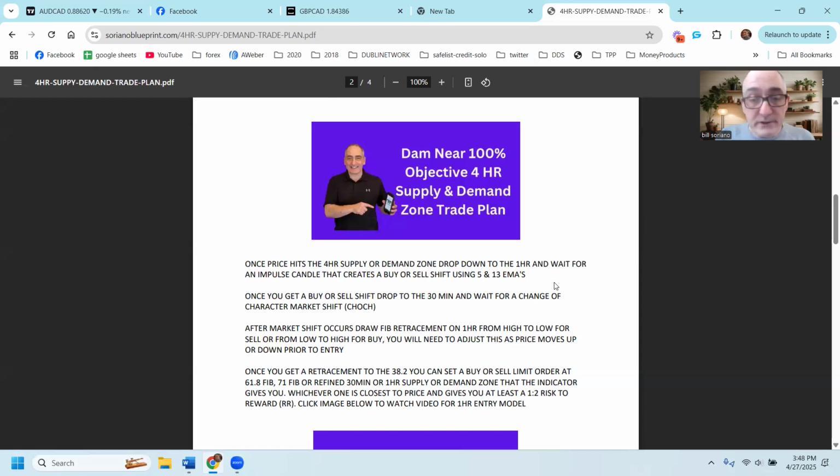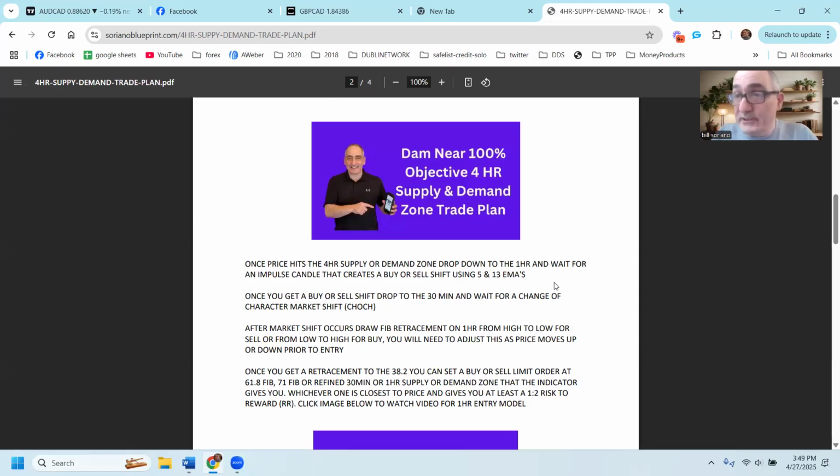And you're going to go back to the 4 hour, where the fib, 9.5 times out of 10, looks exactly the same on the 1 hour as it does on the 4 hour. Sometimes there's a slight difference because of how the candles form, but most of the time, it's exactly the same points. But then you're going to use the 4 hour to determine where to put your stop loss as well as your take profit.